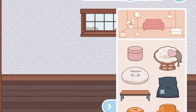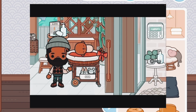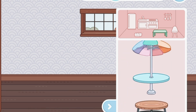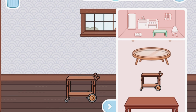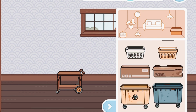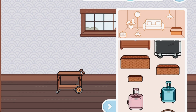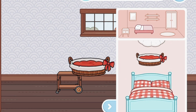I have tried this one before, but that was a long time ago, and I did put it in one of my videos, but yeah, I think it's in tables. We just need to get that little trolley kind of thingy. I'm using the brown one, so it's kind of like a pushchair shape. It's cute, I guess. And then we're going to get the little box with the ribbon. I think it's in the post office, I don't know. Oh, no, it's in beds. I'm so silly. Okay, here it is.